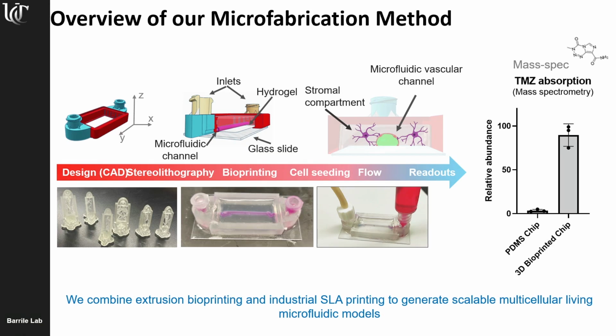I'll just ask one more question related to that subject. When you wash your chips, have you ever tried also putting them at higher temperatures? Because there are some studies that say that when you put them at, for example, 120 degrees for several hours, you can pretty much completely reduce any leaching. We do both. That is also part of our surface activation, because the hydrogel won't stick to the 3D printed part unless you do a complete treatment of the parts. So that's also part of it.